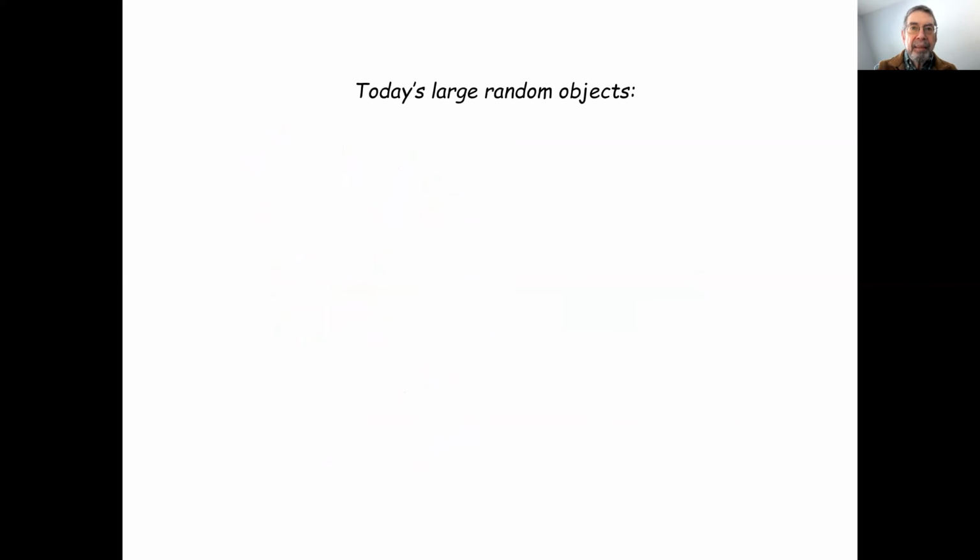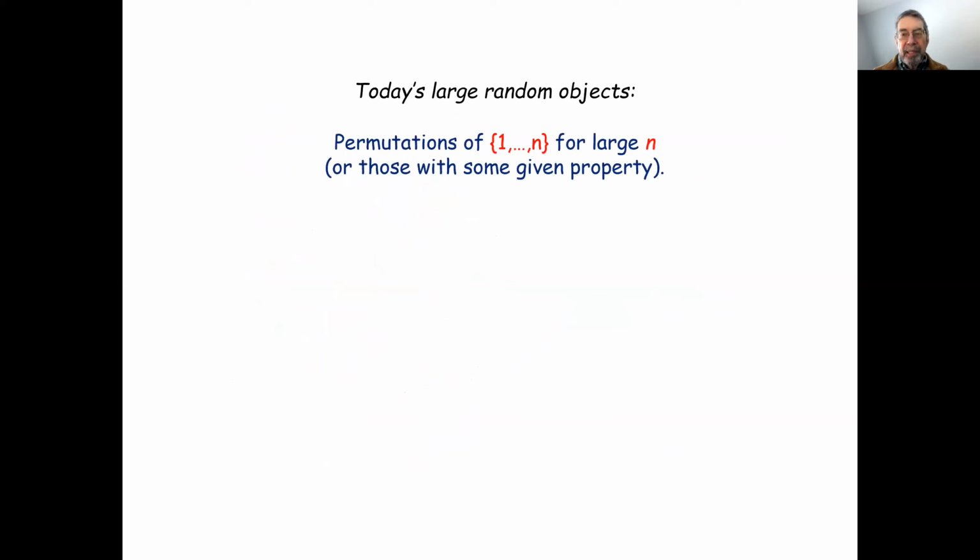Okay, so today, I want to talk about permutations. Now, permutations, as you all know, show up everywhere in mathematics. And they can be thought of in a number of different ways. You could think of them as members of a group with their algebraic properties. You could think of them as bijections from some unordered set to itself. But for our purposes, we'll think of them as simply reorderings of the numbers from 1 to n.